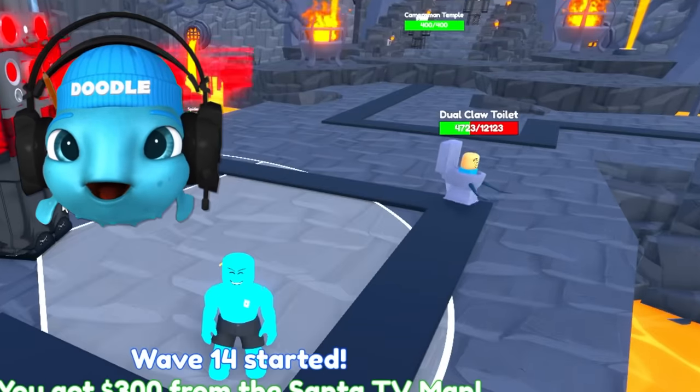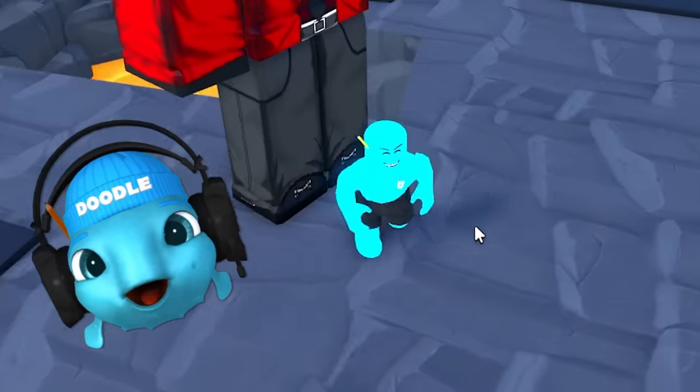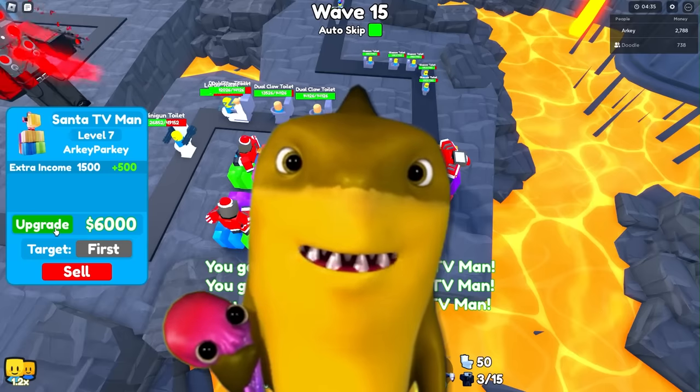By the way, things are getting through. Doodle mom dance. I don't care. I have $9,000, Doodle. What should I do? Okay, I need you to place a DJ right here and start boosting it. Nah, I feel like upgrading my Santas. Okay. The Hyper has been upgraded. Oh, yeah. Let's go, Doodle.